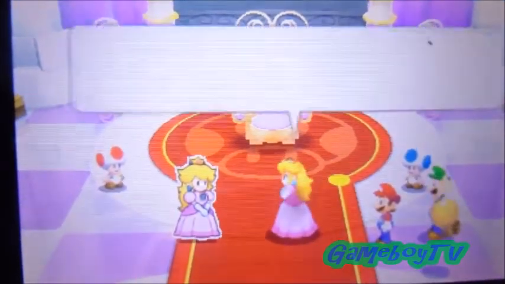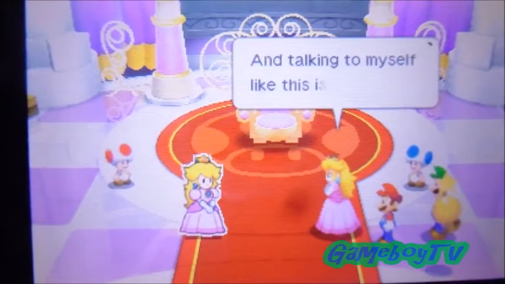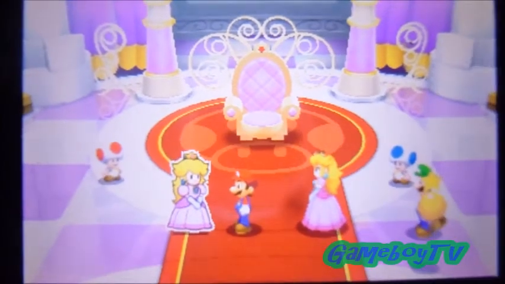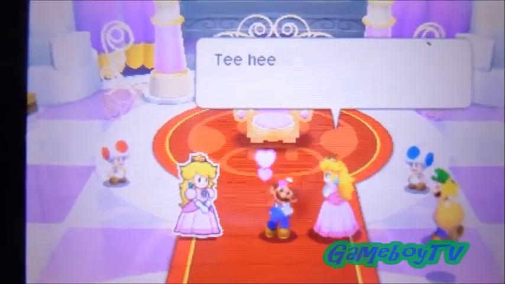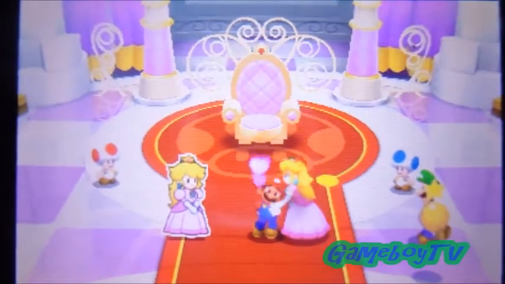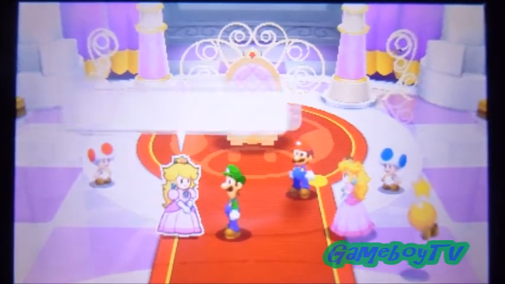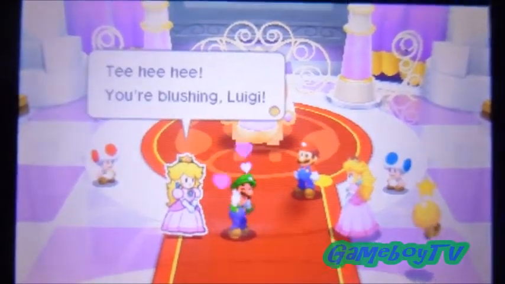That's a lovely idea, says the real Peach. Despite the circumstances that brought us together, I'm very pleased to meet you. And talking to myself like this is a real hoot. Yes, it's quite a pleasure to meet you too, Mario. Mario, you never speak so formally with me. I think someone's feeling a little shy. Come on now, don't just stand there all googly-eyed. Nice to meet you, Luigi. Uh-oh. You're blushing, Luigi.